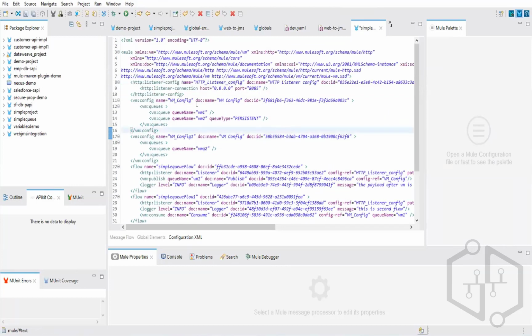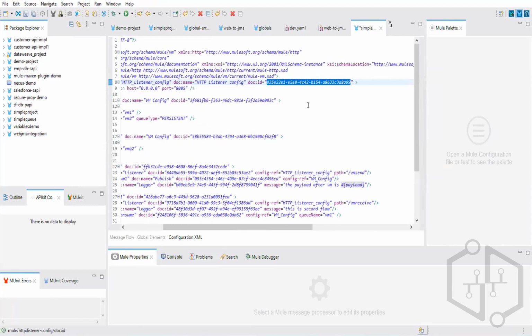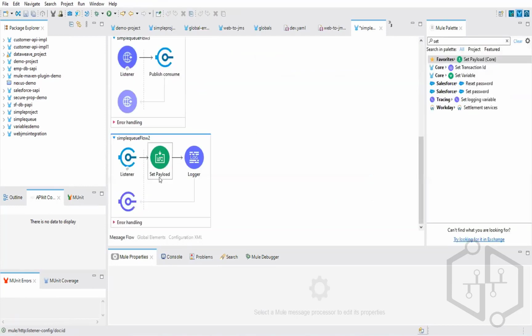If you see every component, every component has a unique ID. The doc ID is a unique ID for every component. It automatically gets created whenever you configure a component. Don't worry if you don't understand this as of now.